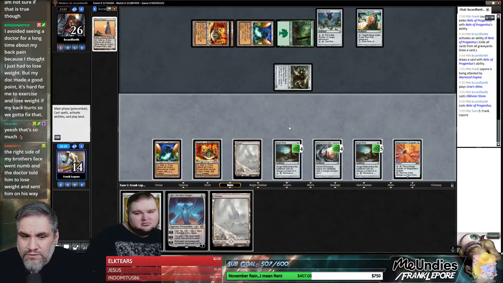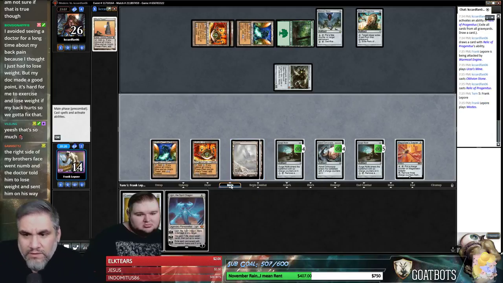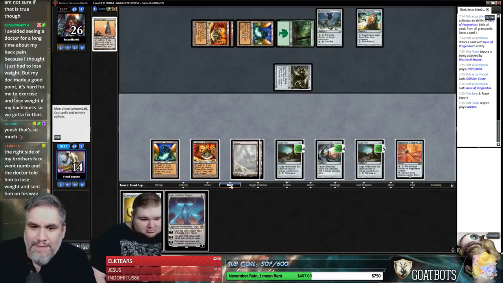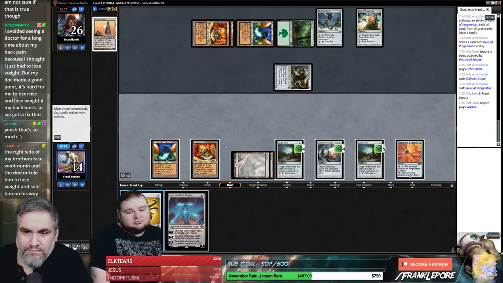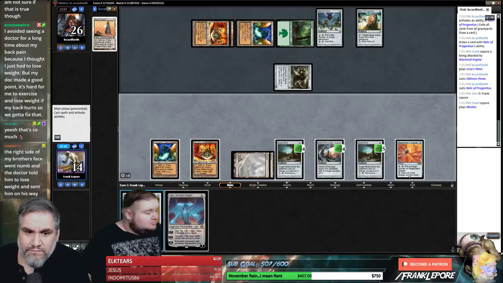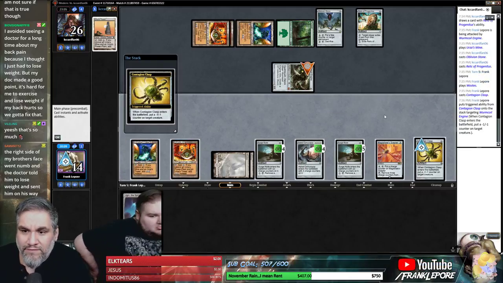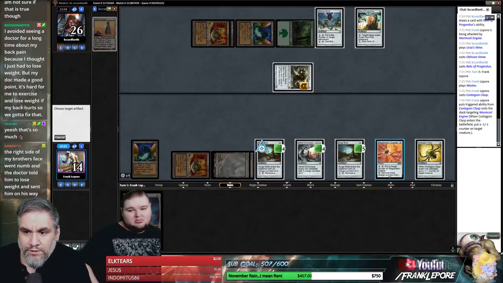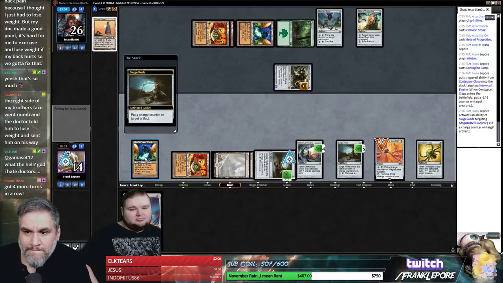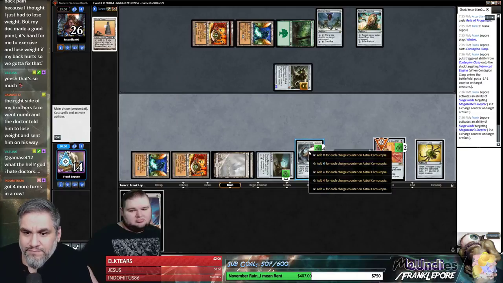So 1, 2, 3, 4, 5, 6, 7, 8. Do we have 8 mana, Michael? 4, 5, 6, 7, 8. We do. So we can take another turn if we do this. Actually, this might be... Oh my god, this might be infinite, actually. Hold on. Put a charge counter on the Scepter. I think we just did it.